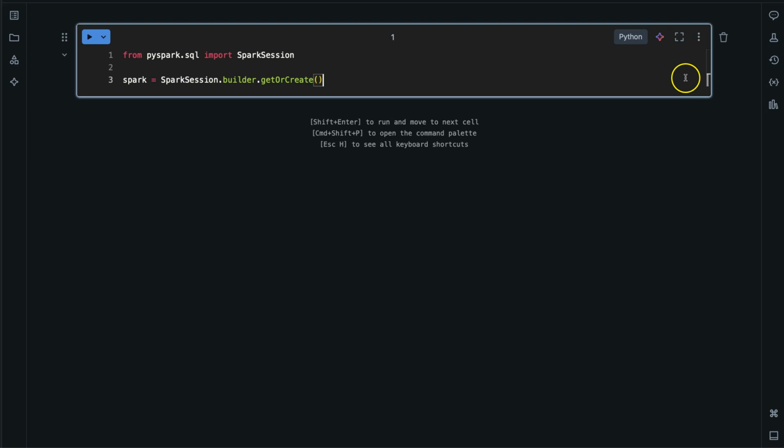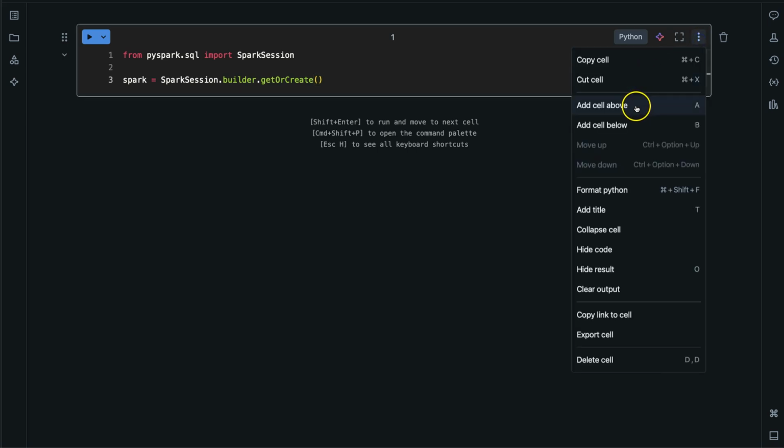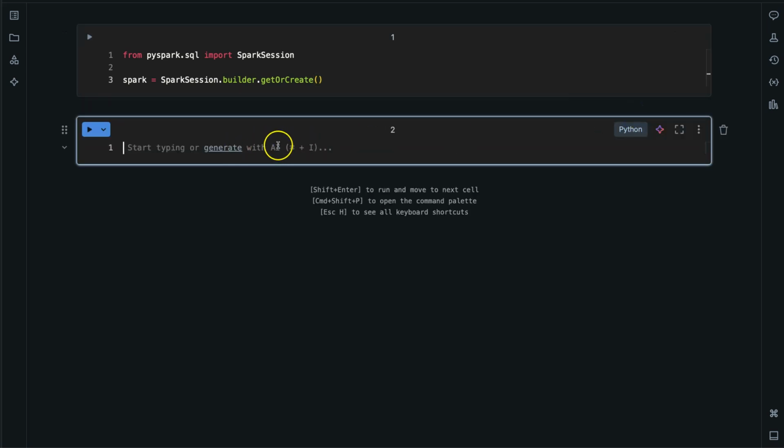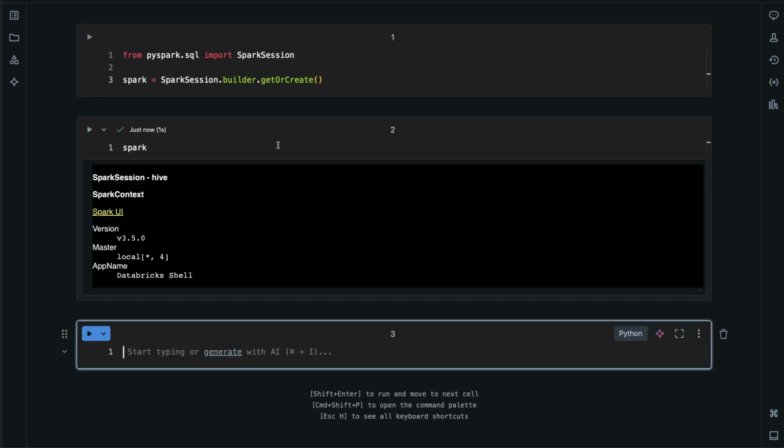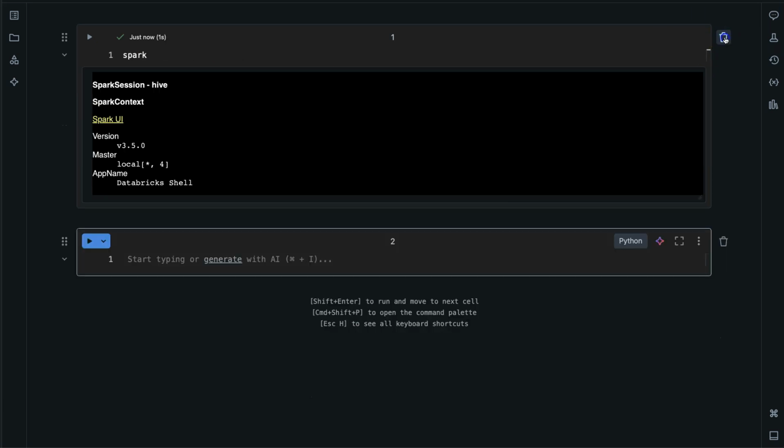I won't be running this cell here, so I'll be creating one more cell down below, and I'm just going to quickly show you. If I run spark and I press enter, you will see that I already have a SparkSession in my notebook here. There you have it. So just wanted to show you that if you're not working in a Databricks notebook, you will have to create this session. Okay. So let's delete all of this for now.